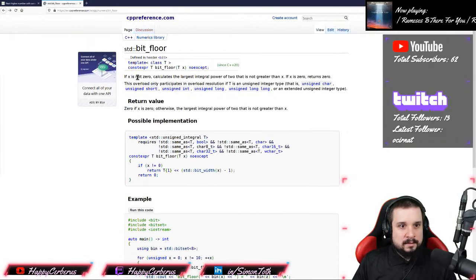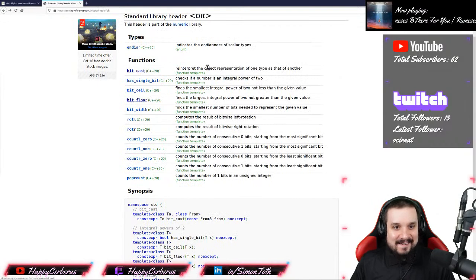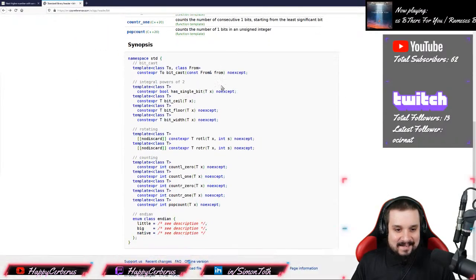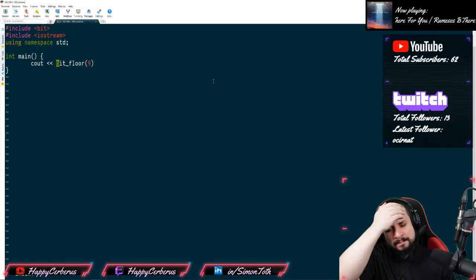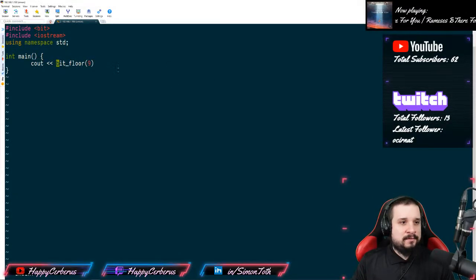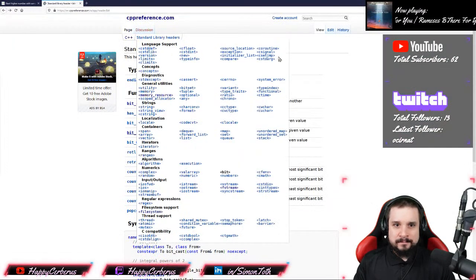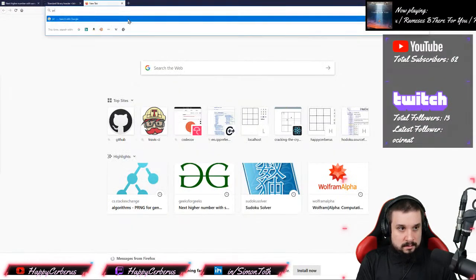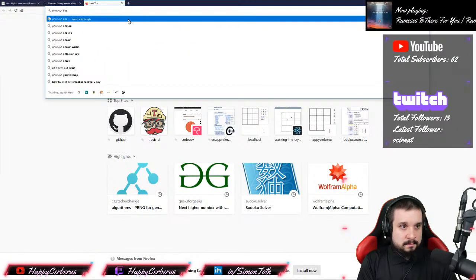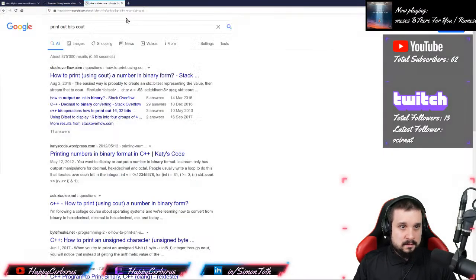Right. What the heck was I doing? Okay, I want to print the bits. How the heck do I format a number as bits? Print out bits, cout.